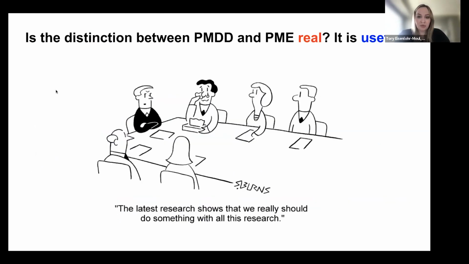So is there a distinction between PMDD and PME? You know, we want to sort of take all of this research that we've been doing to try to understand the differences and apply that. But there might be good reason to hold off on that. So is the distinction between PMDD and PME real?